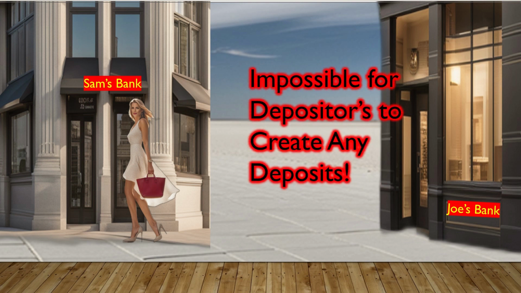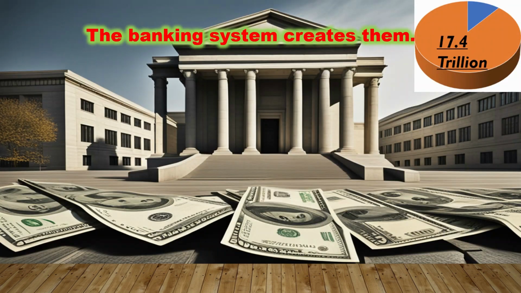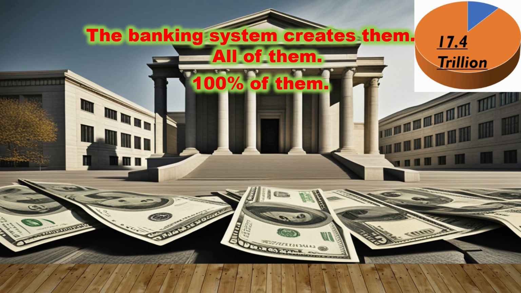The more you think about it, the more you realize how obvious it is that checks, debit cards, or bank transfers are only created to transfer already existing deposits. We are now back to the original question. If the banking system did not get these deposits from their banking customers, where did all these $17 trillion in digital deposits come from? The banking system creates them. All of them. 100% of them.